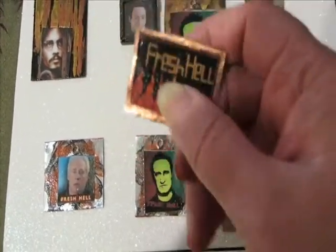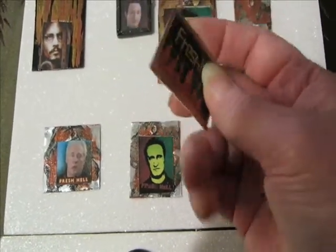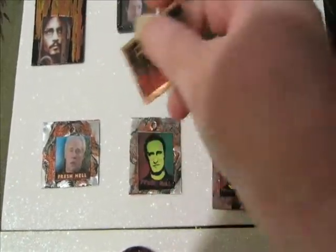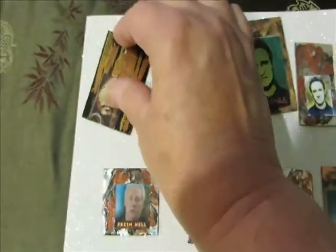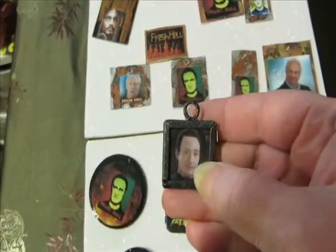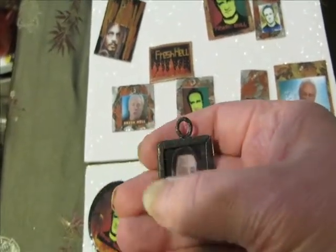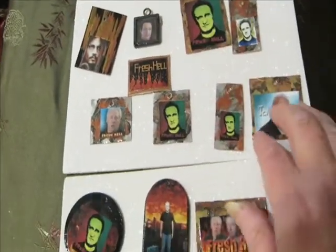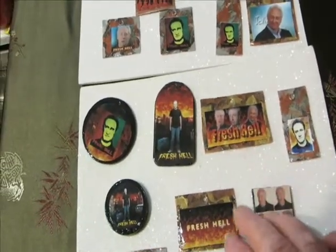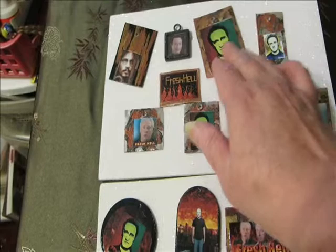This is actually from my friend Lavette. She did a Fresh Hell cross stitch, and I thought it was so cute I made it into a little component. And you see the scrapbooking paper on the back. Here's one of Johnny Depp, and it's done on painting, and that's a tag. Made a little tag. And here's a little component with lore and data, and that's done in a frame that's been treated with miscellaneous oxide and some laminate. And a lot of these little tags I'm going to make into a necklace similar to the Halloween necklace, where I'm going to have it hanging off of a chain with different kinds of beaded components and everything like that.